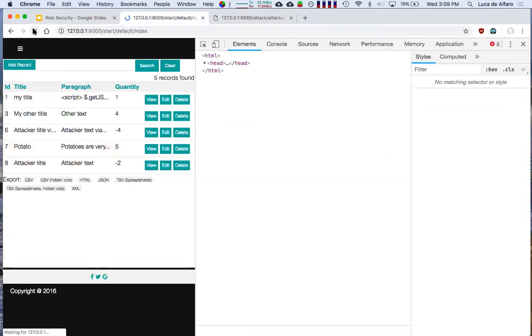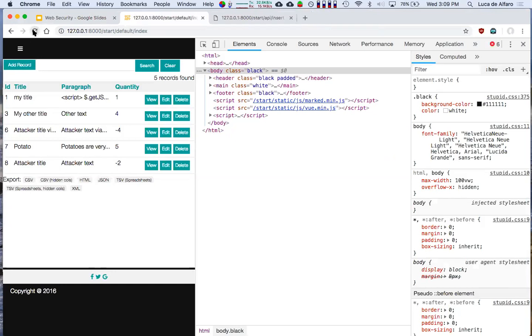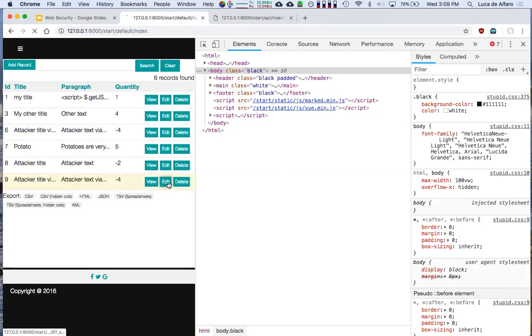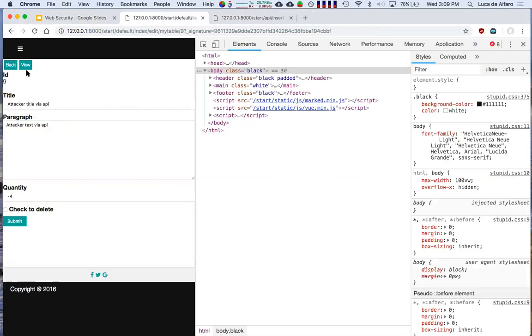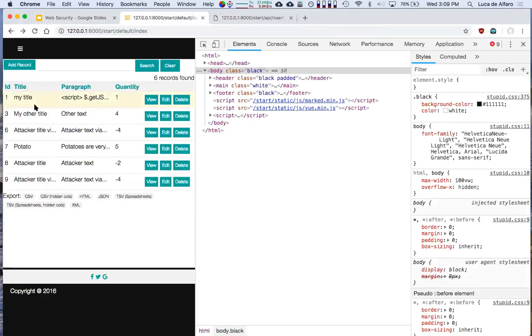But if I ask you whether we are having a good day here, let's keep an eye here. The last record is record number 8. And once I say yes, this says okay, which is kind of a stupid reply because it's just what the API replied to me. But if you go here, you will see that now there is a row 9, attacker title via the API, that I just inserted. And this is because on another site, I can guess the endpoint of the API. And so I can craft something that can be sent there via post along with your logged in cookie, because I do check that you're logged in. So that's the interesting point of the attack.